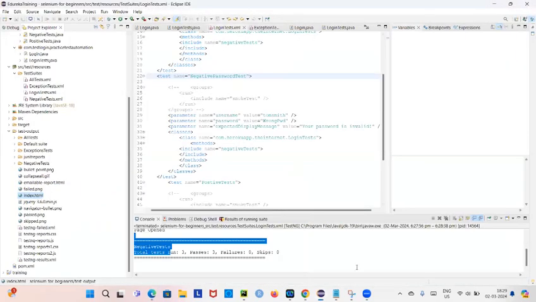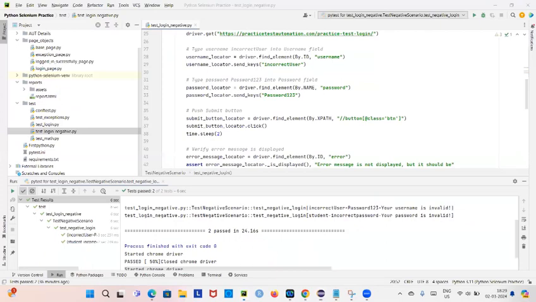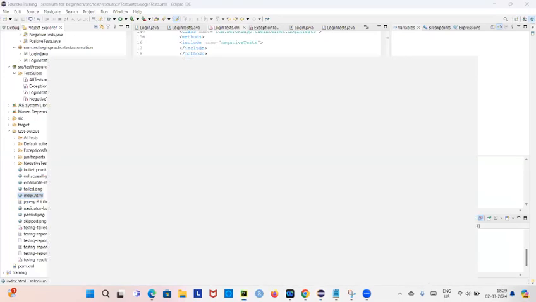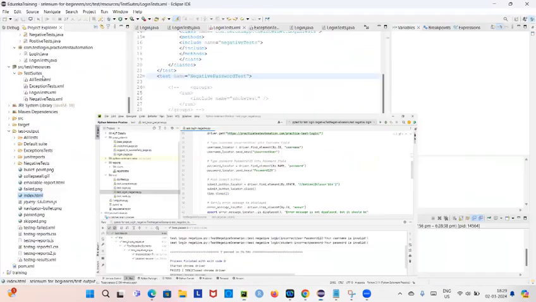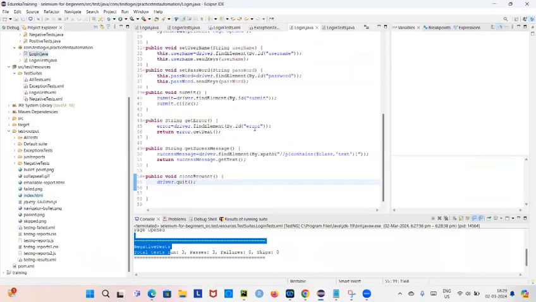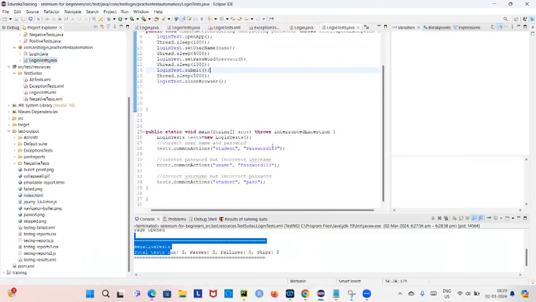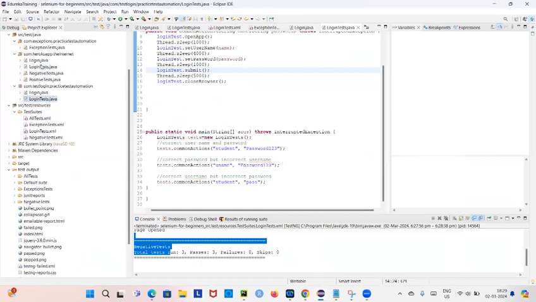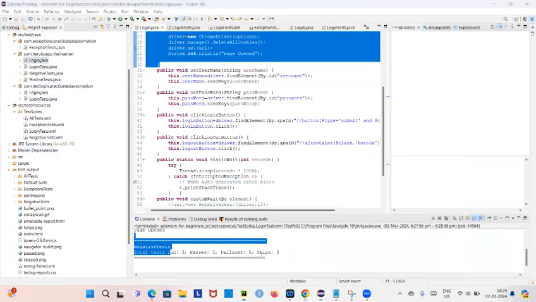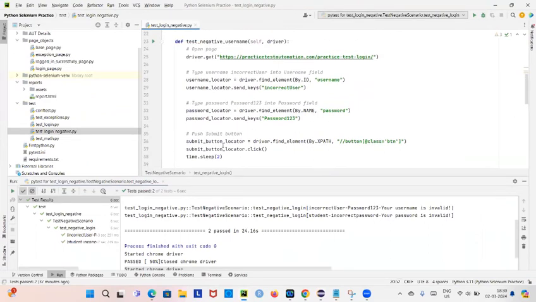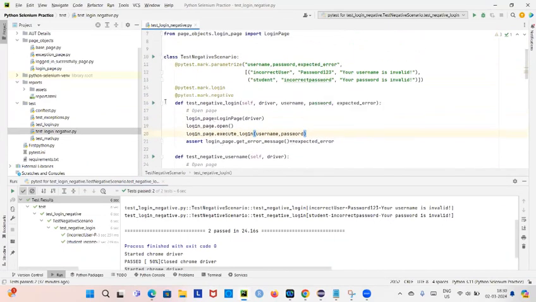Don't worry, guys. All these things will be taught, and by the end of your training, you will be able to automate any application given to you. You will be able to implement those things at a framework level, showcase them and crack interviews perfectly. And let me show how a few tests run in Python also.